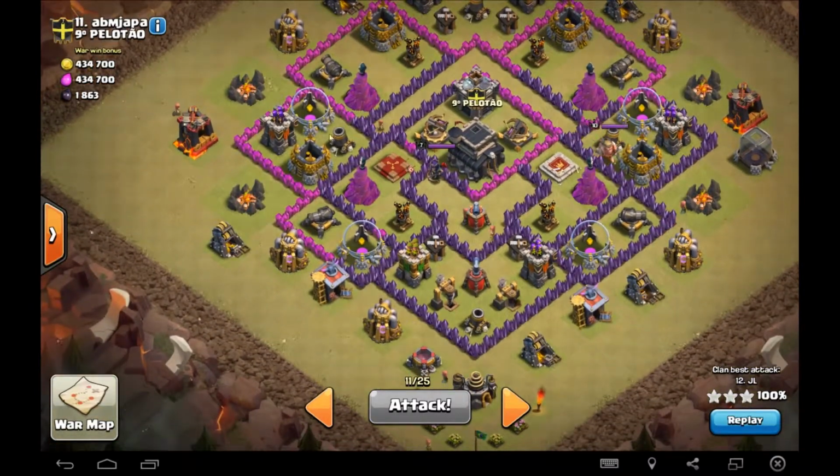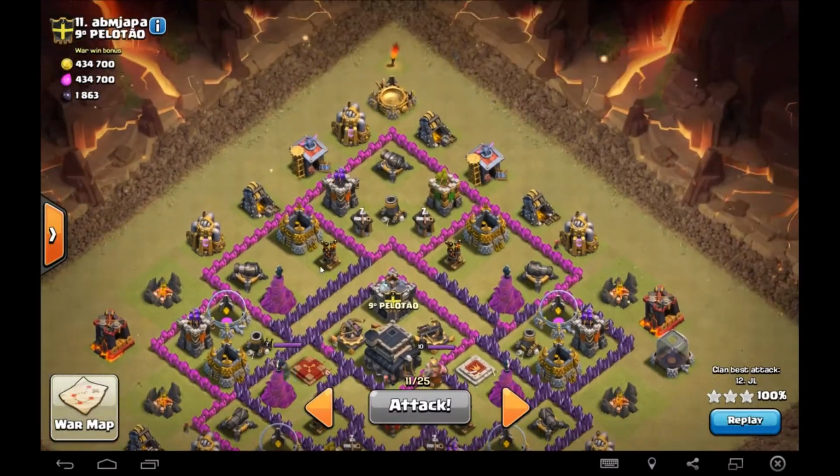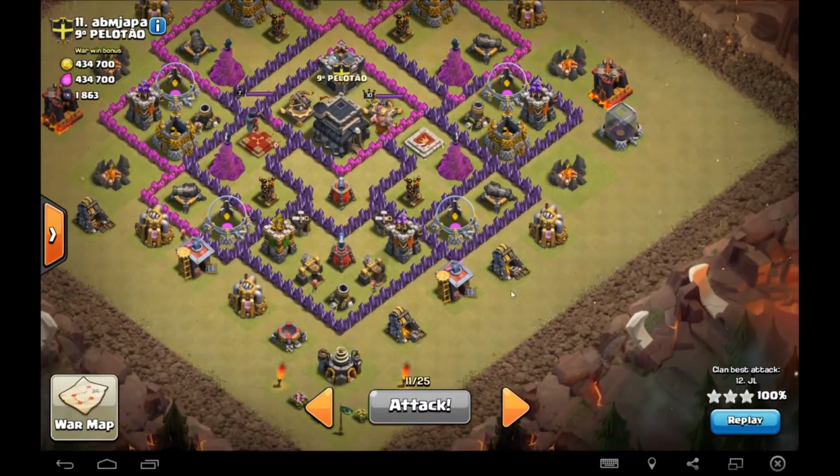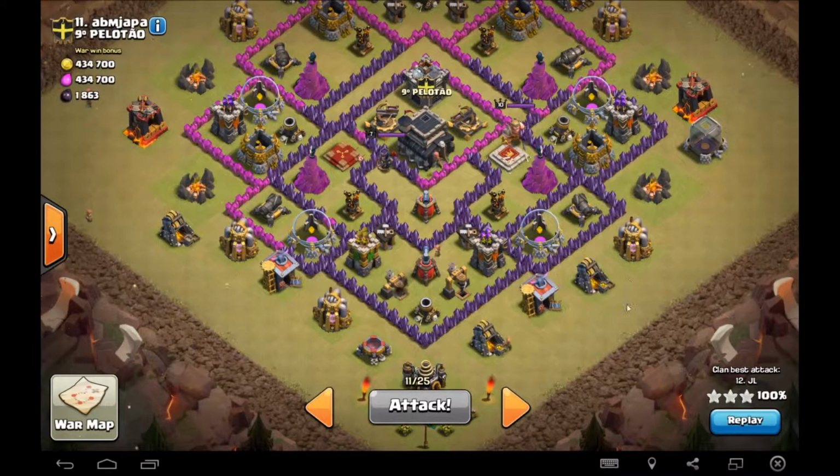I did it with a Govaho with one jump and some hogs, and then I started sprinkling in hogs as we were going. So I'm gonna go ahead and show you guys what it was. Well, let me first go over the plan. My plan was I wanted to drop a golem here, get wizard.